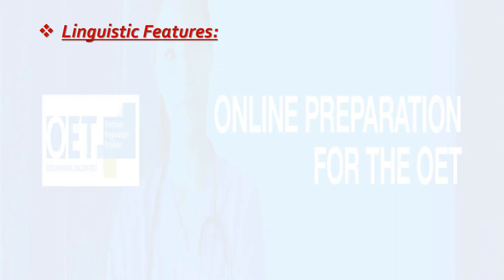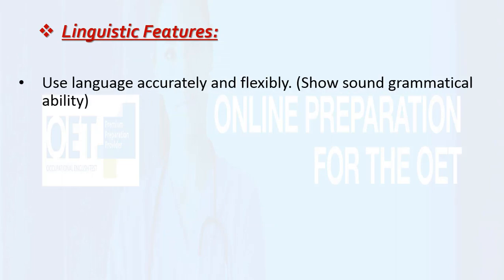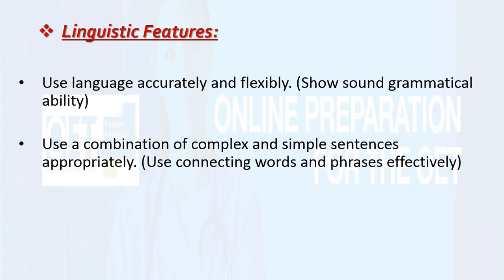And now with the linguistic features, as the name suggests, it's about using the language. Can you use the language accurately and flexibly? It doesn't mean that you show many grammatical structures, but that you show sound grammatical ability, which is acceptable. Also, can you use a combination of complex and simple sentences appropriately? Again, it's not about how many of them. It's about whether you can use them effectively. They can help you to deliver the meaning clearly and directly, or not.